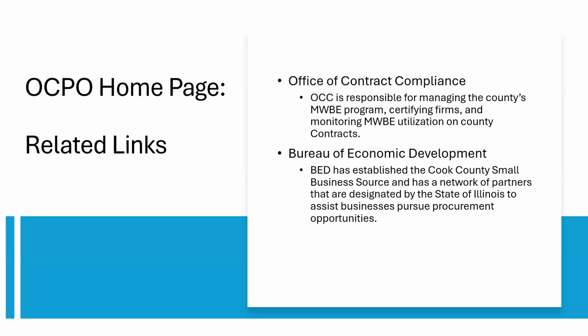Okay, so also on the homepage, not only do you have the quick links with the main procurement information, but we also have at the bottom of that page a link, a title called Related Links, where we give information on other departments that we work with that have useful resources for vendors. And one of those links is to the Office of Contract Compliance, or what we call OCC. And OCC is responsible for managing the county's MWBE programs, certifying programs, and monitoring utilization on Cook County contracts.